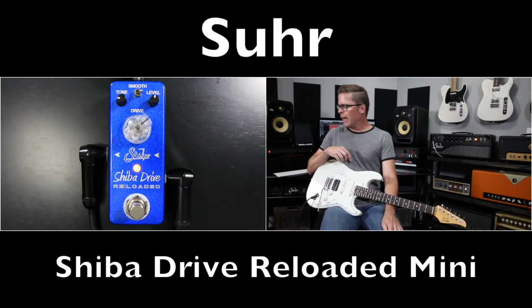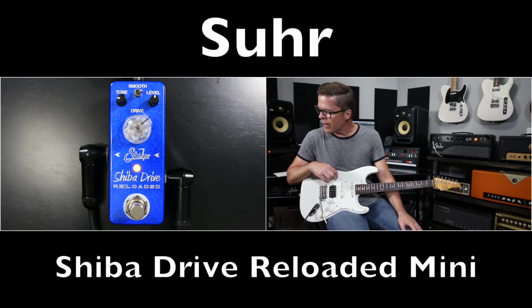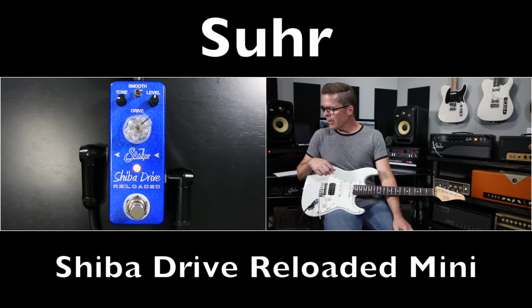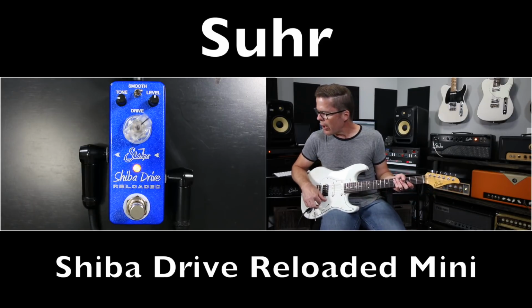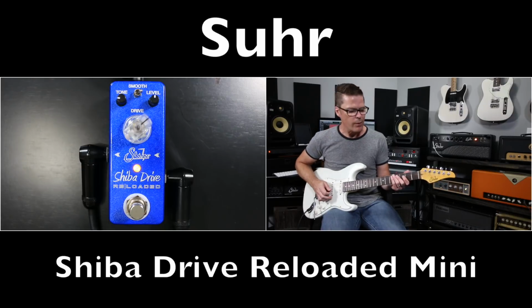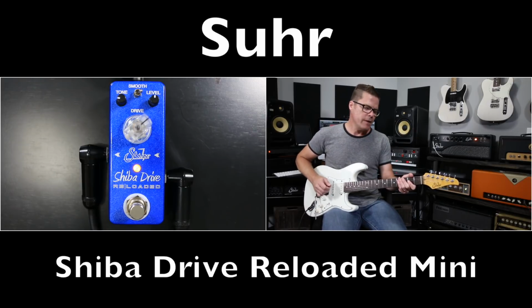So right now I've got it dialed a little bit past 12, maybe around 2 o'clock on the drive. I've got the smooth switch to the right, which is going to be the brighter setting, and the tone is down a bit. And I think to just start, let's just listen to the gain range. So I'm on a back humbucker right now. I can go to my front single.